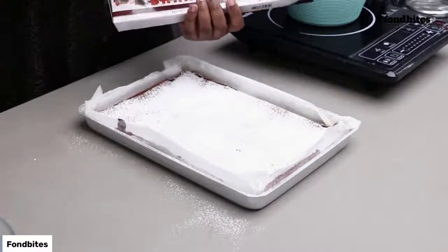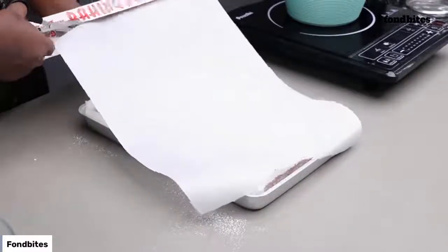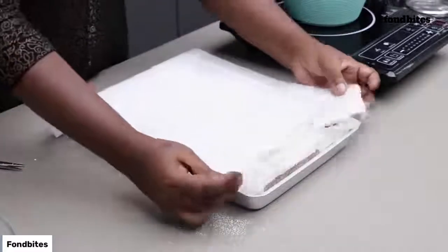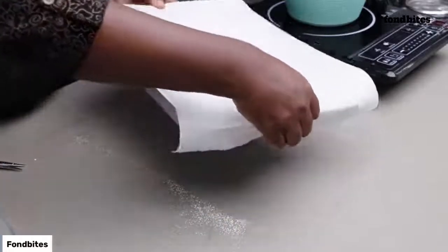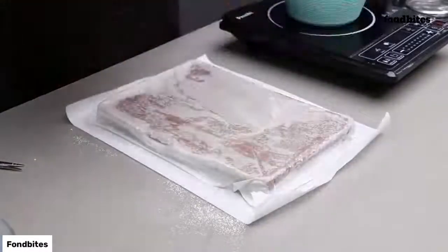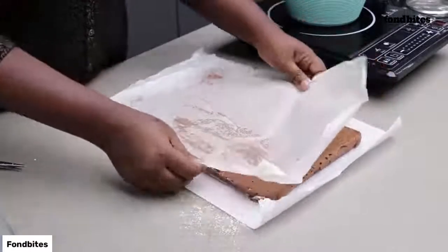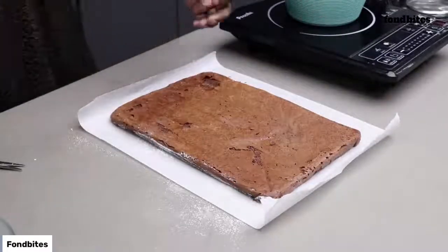Now on top of this, I'm going to add the parchment paper. So this step is necessary if you want to have the Swiss roll come back after your filling without any cracks. Okay, so I'm just going to flip this over now and remove the pan and release this parchment paper. So this will be removed and taken out. You don't need this for now.